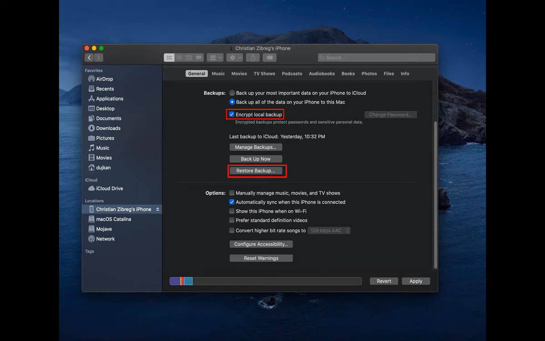So now on the desktop you can see the two options circled with red: Manage Backups and Restore Backup. Manage Backups helps to see when the phone was backed up on the Mac, at what time and which day. It also helps to delete the backed up data on our Mac. On the other side, Restore Backup helps to restore the backed up data on your iPhone. So guys, hope this video will help you to take backup on your Mac.